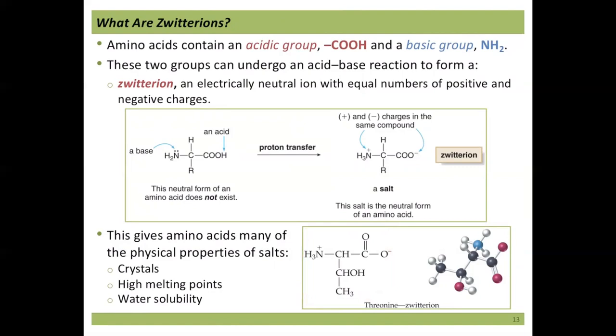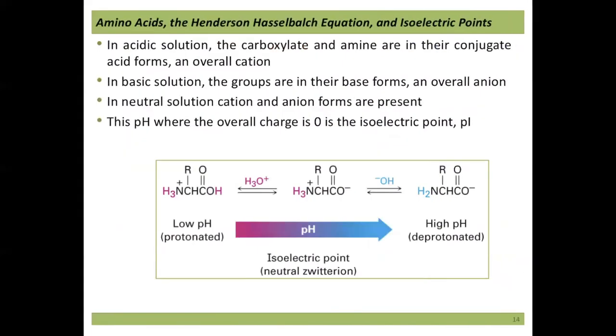Now, not all amino acids will exist this way because, as we talked about, some of them have side chains that can be protonated or deprotonated. There's 5 of those. And so those are a special case, but for the other 15, they tend to exist in this Zwitter ionic form. But really the form that they exist in depends on the pH.